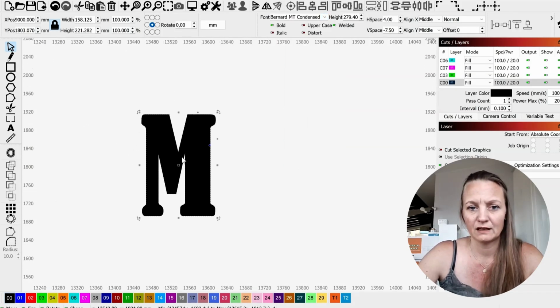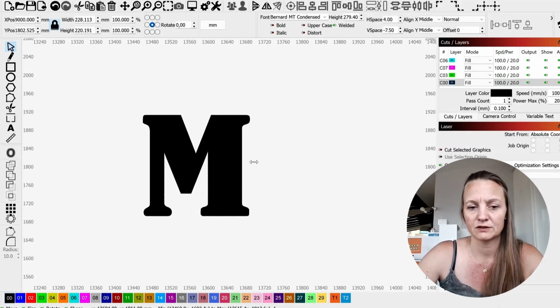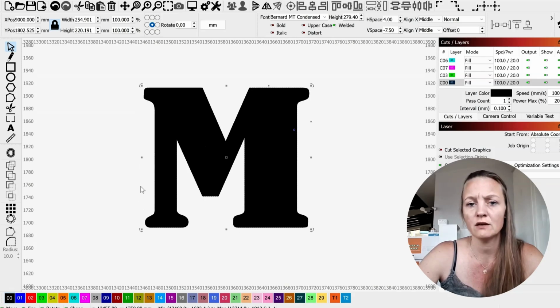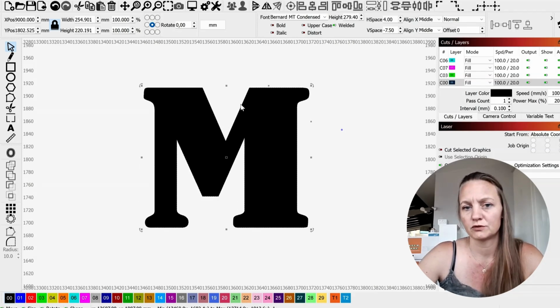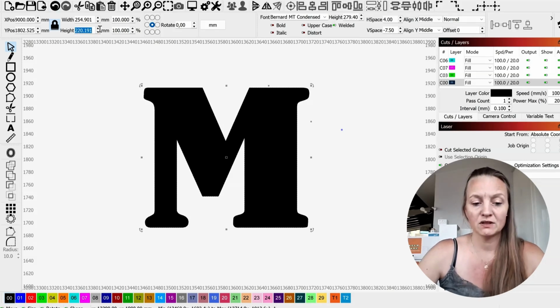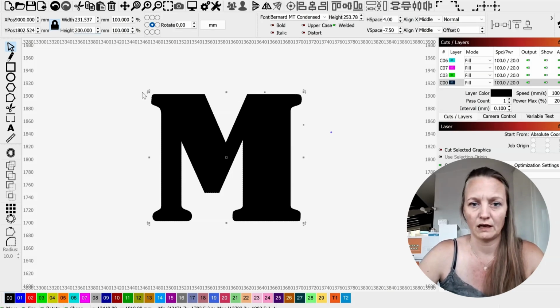I do think it is a little narrow over here. I have bold turned on, and even if I turn it off, it will still be a little narrow. So I'll just stretch it out to where I think it looks prettier. And I don't want to use the bold. But now it also changed my measurement, so I'll just go back and type in 200 in height.